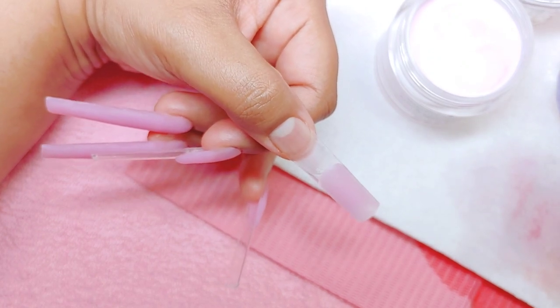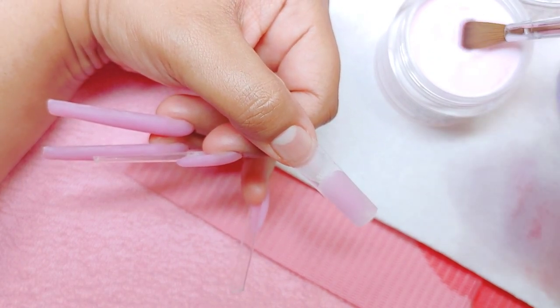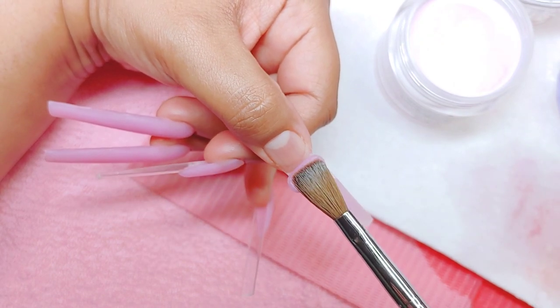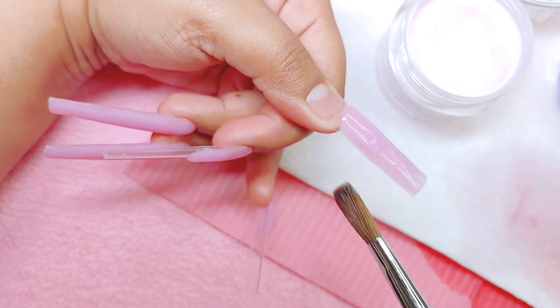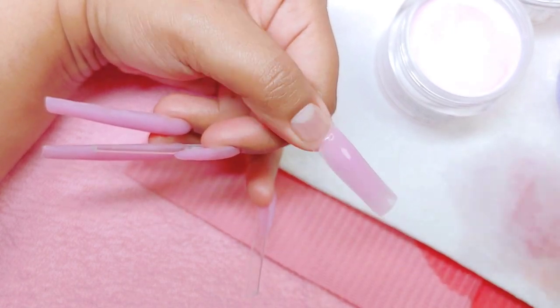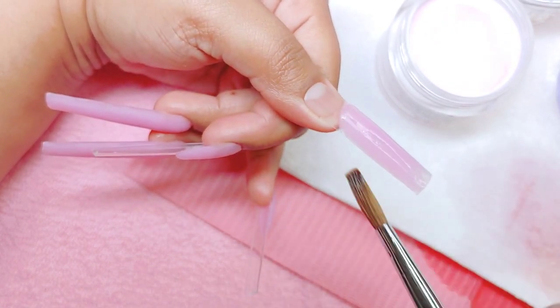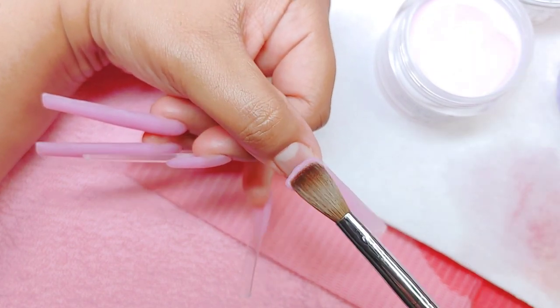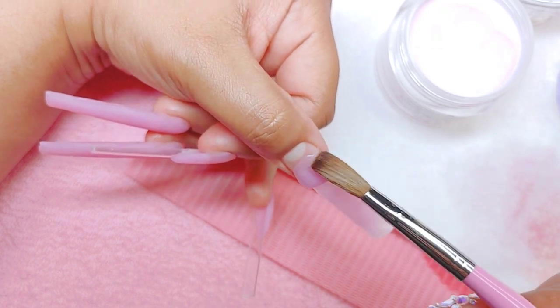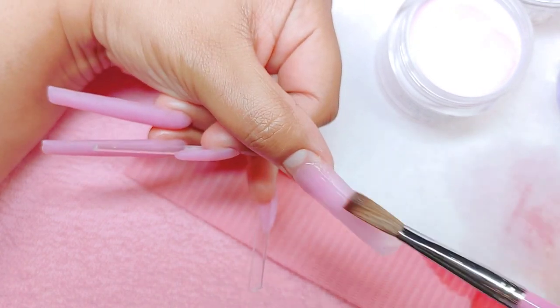After the filing, you guys can focus on whatever you want. French nail designs, marble, or if you like freehand, you can focus on freehand. But I think a good application comes with each and every step, you know what I mean? A good set of nails comes with the right steps.